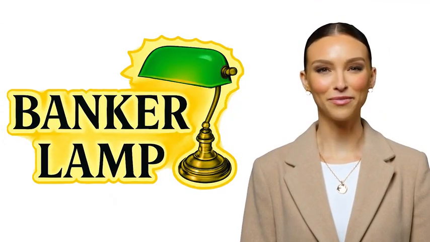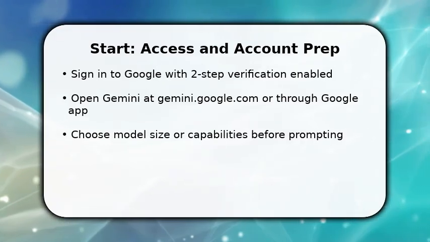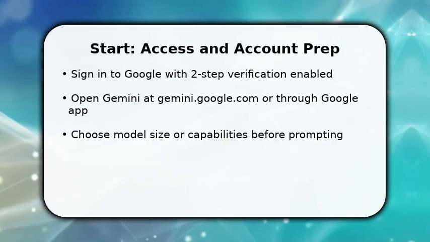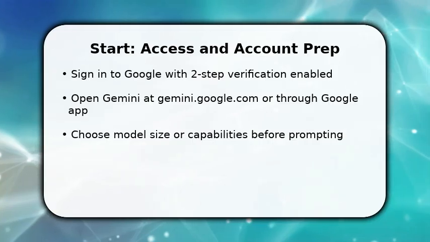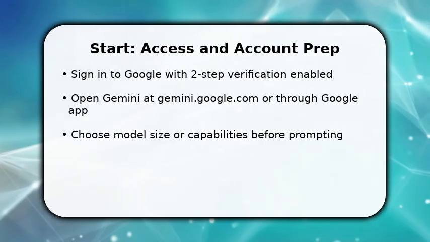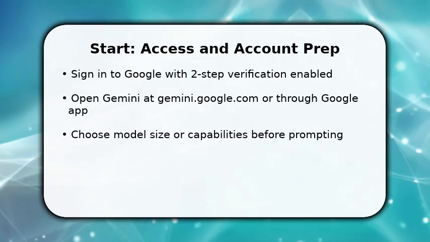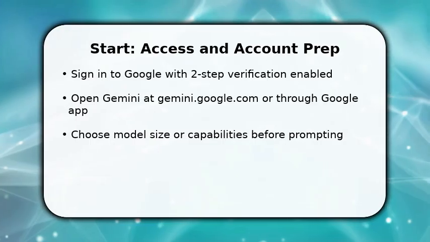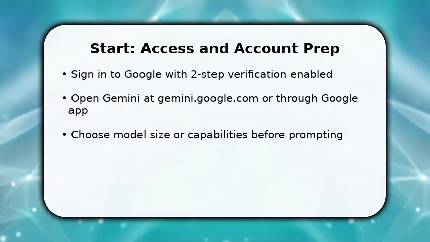Please enjoy the video. You begin by confirming you have a Google account with two-step verification. This secures API access and advanced features. Once signed in, open Gemini in the browser or Google app and pick the model capability you need: creative, coding, or dialogue. You should set language and persona options now so prompts behave predictably. Make the first prompt specific and goal-oriented, since Gemini adapts fast. This first input shapes the entire session and saves time down the line.